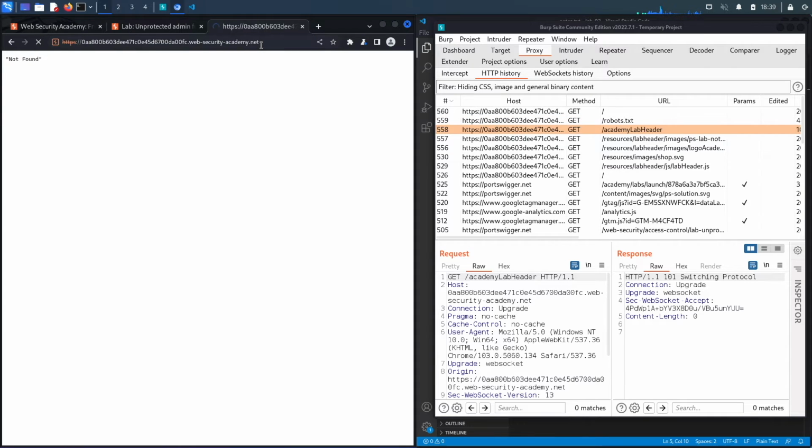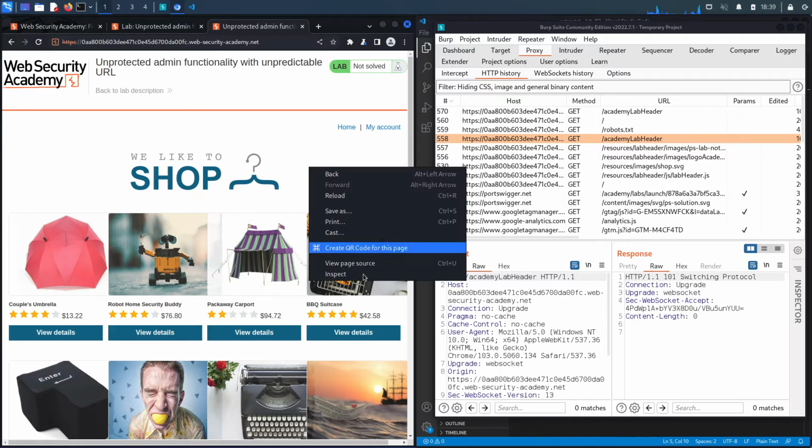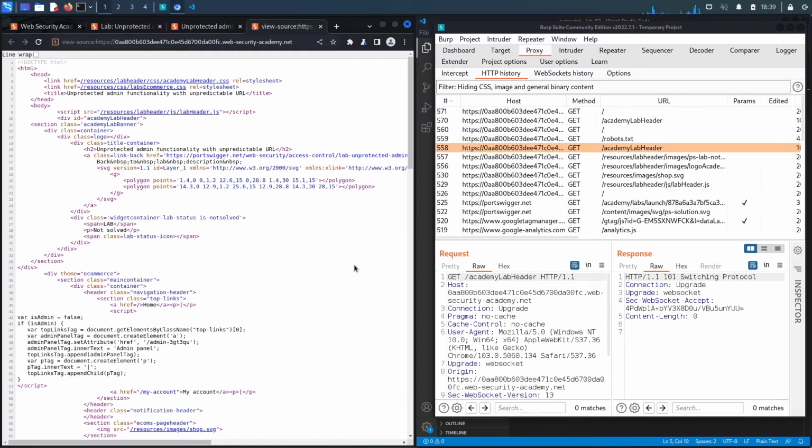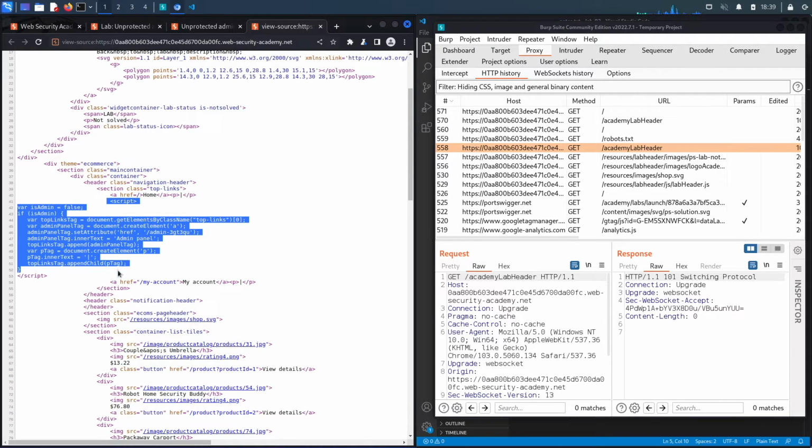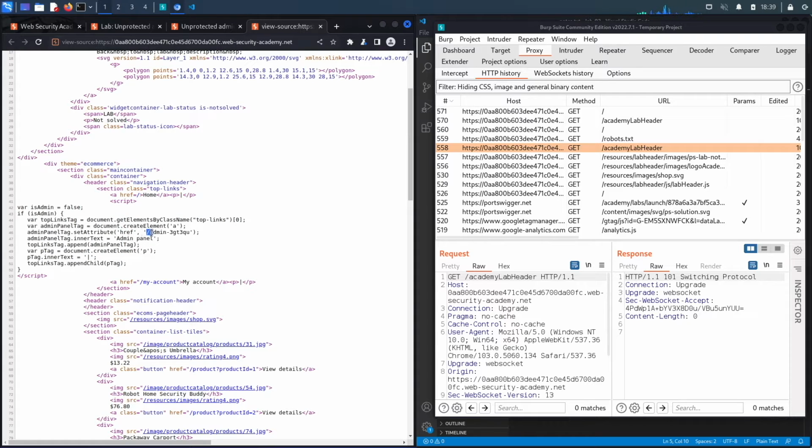The next thing that I'm going to do is just load the home page and then view the source code to see if there's any leftover comments or JavaScript that was left by developers that could potentially tell us where the admin panel is. And you can see over here we've got JavaScript, and it defines certain logic for admin functionality. If the user is an admin, so if that's set to true, then it goes into this logic right over here, which says the admin directory is this one right over here.